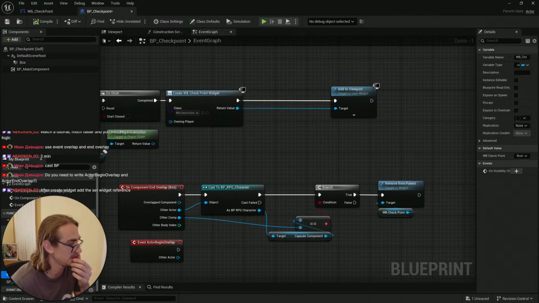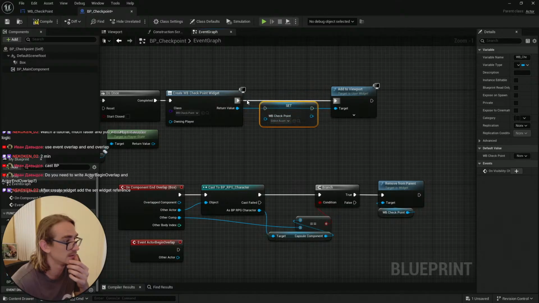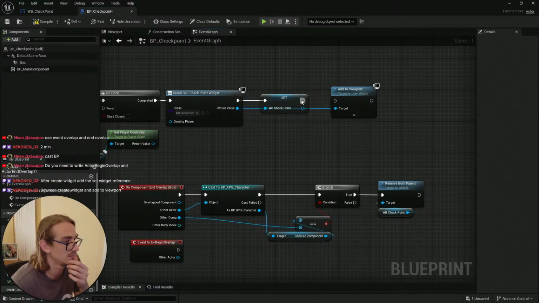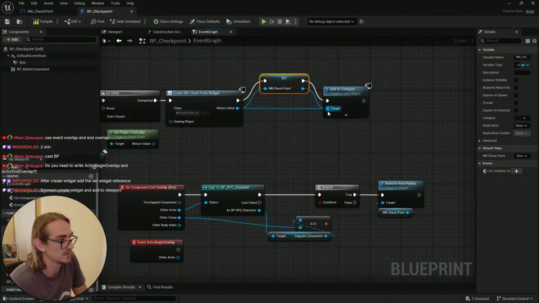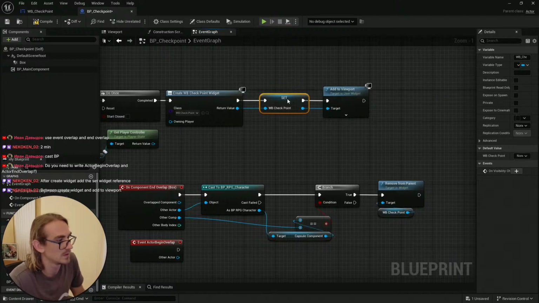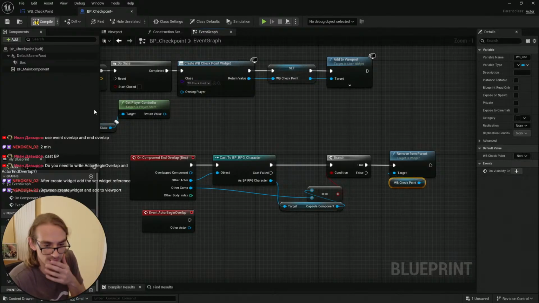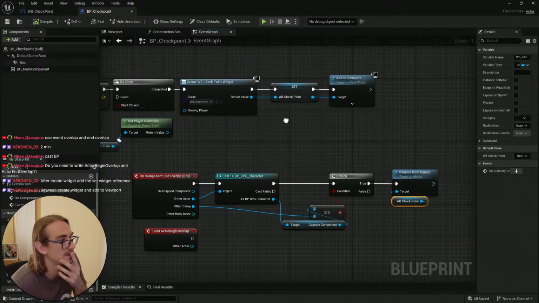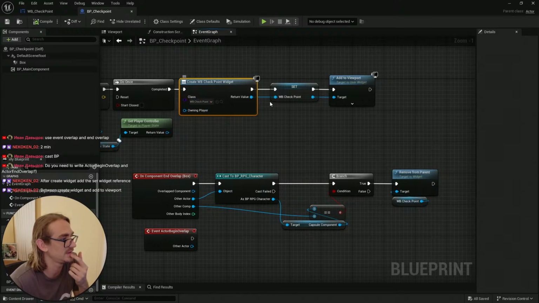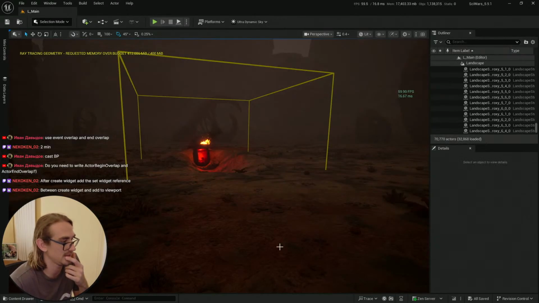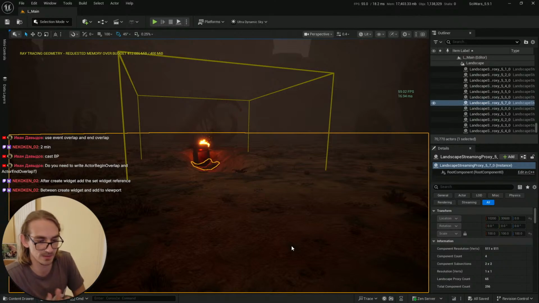So we do need to set it, and now it's gonna know who I'm referring to, right? I think this is the missing part that we are looking for, because this is not gonna do much if it doesn't know that we actually activate that right there. I think that's what we are missing. Let's see.